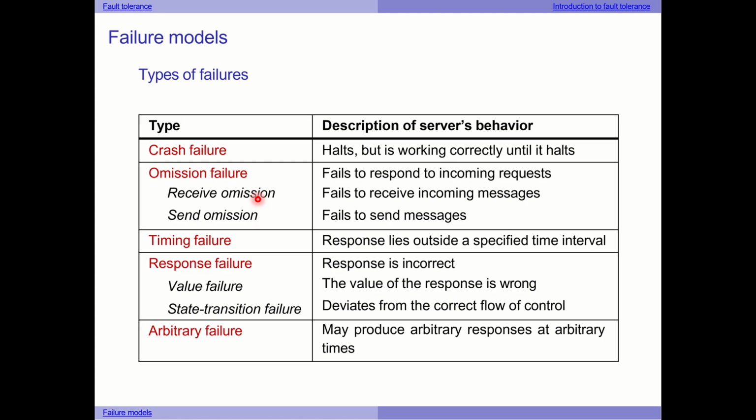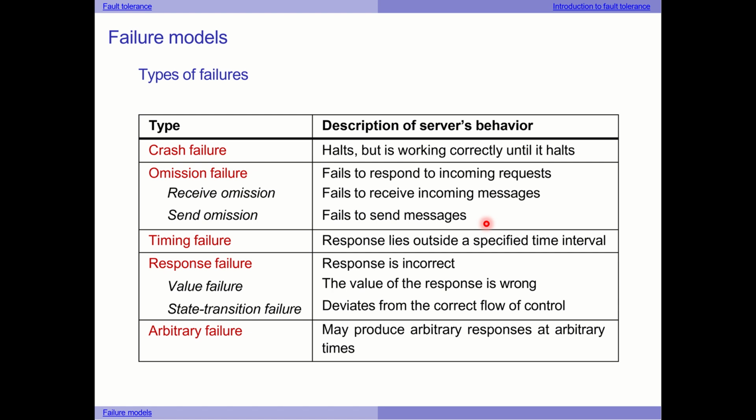So when they never get the request in the first place, it may be the case that the connection between client and server is correctly established, but there was no thread listening. But for the send omission, maybe the server has done its work but somehow fails in sending the response. So when we say it fails to send a message, there is a high probability that the server has already completed its work on the request message, but fails to send the response back to the client.